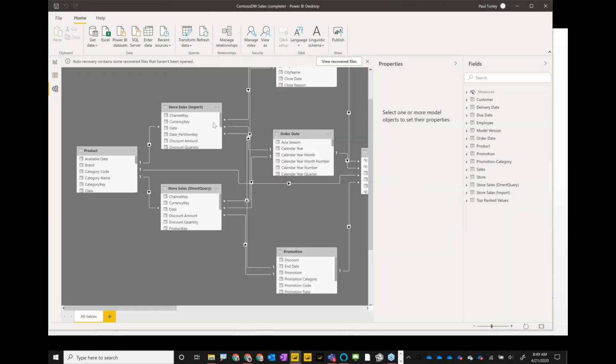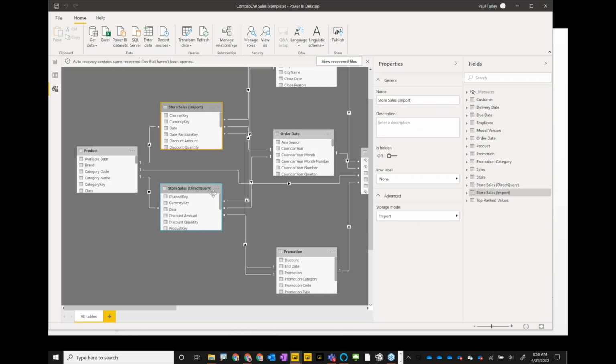But here you can see that I've brought in the same table in this scenario. In production, typically, your direct query table would be more details. But if we look at the properties for these tables, you can see that every single table in my model was imported using Power Query and then brought into my data model as I normally would use Power BI.